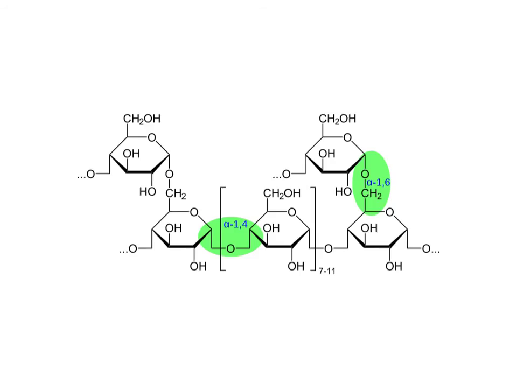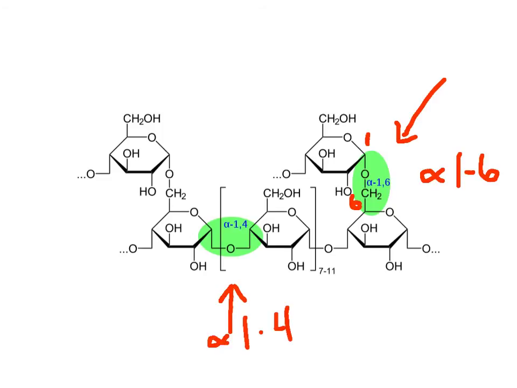In this graphic, again, we have that alpha 1,4 glycosidic linkage. It looks just like the previous slide. But if you look over here, our bond is between the 1 carbon of this sugar or monosaccharide and the number 6 carbon of the other monosaccharide. So this is referred to as an alpha 1,6 glycosidic linkage. Okay, so this is an alpha 1,4 and an alpha 1,6.